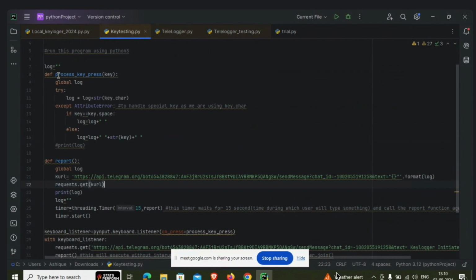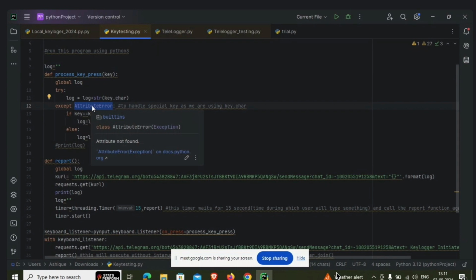So this is the function which is used to get the keystrokes which are pressed, and we declared a global variable log here in order to store the keystrokes. This try method is used in order to store the characters, like alphabets, and this is mainly for special keys like tab, shift, like that.